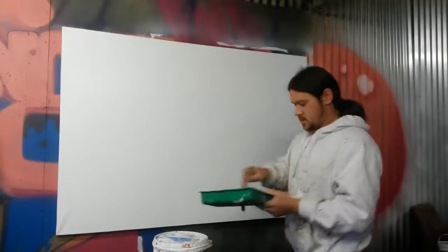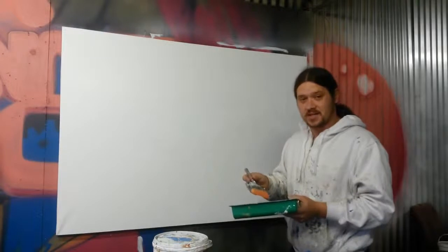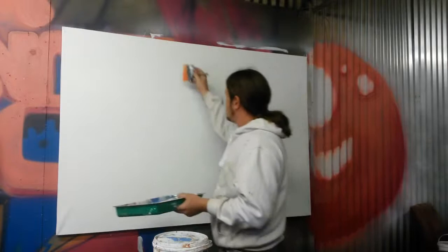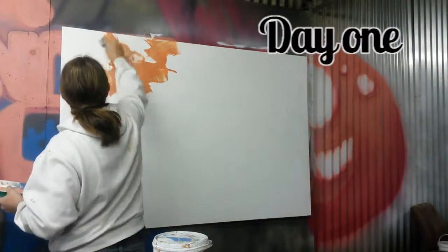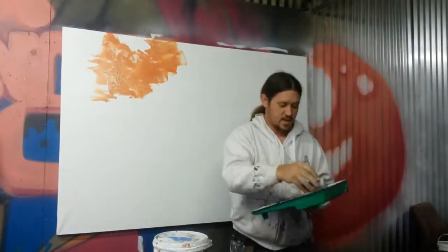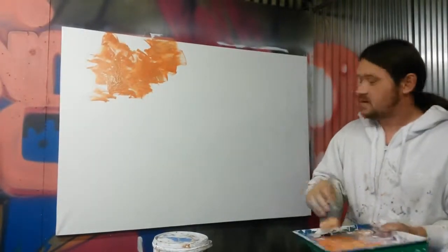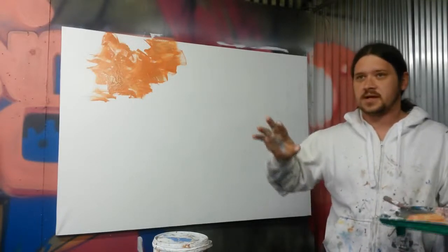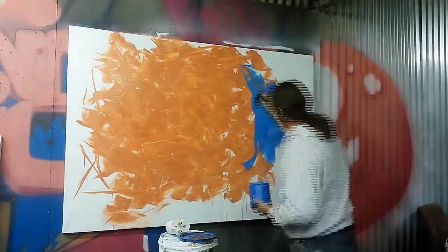Anywho, we're going to be doing a portrait of the utterly gorgeous Charlize Theron. And it's going to be very colourful. Actually, not very colourful. I think I'm going to go for tones of reds, oranges, and blues. That's my thinking, but at this point, don't hold me down to it.